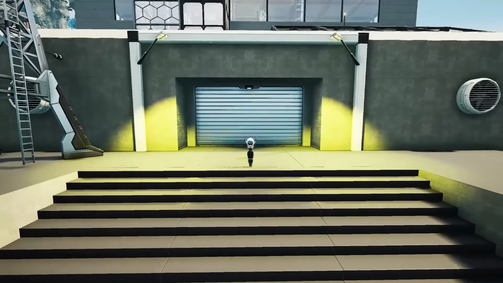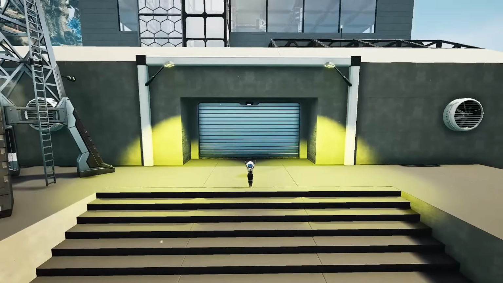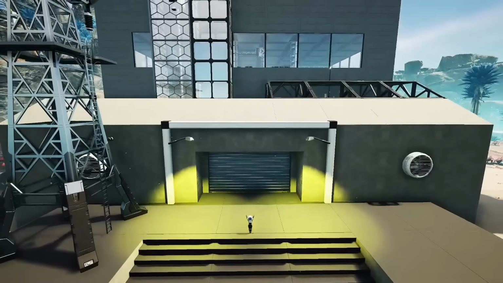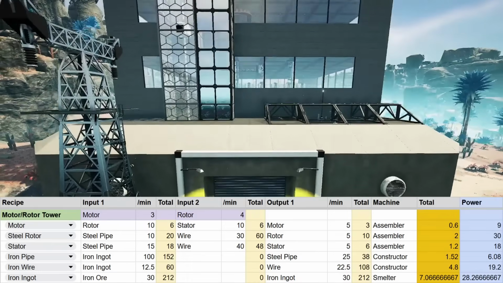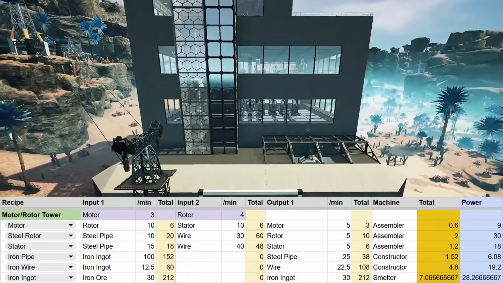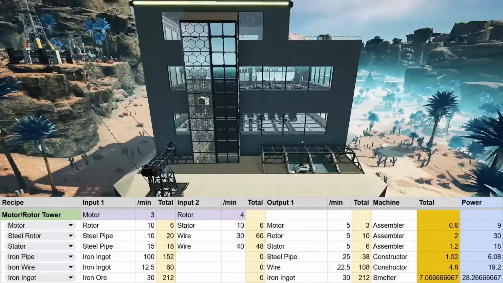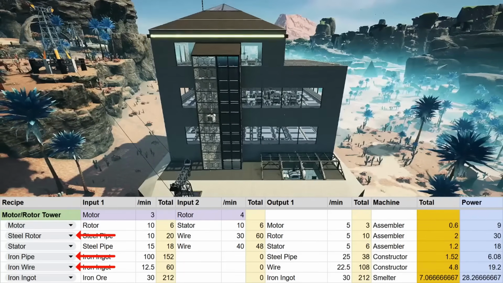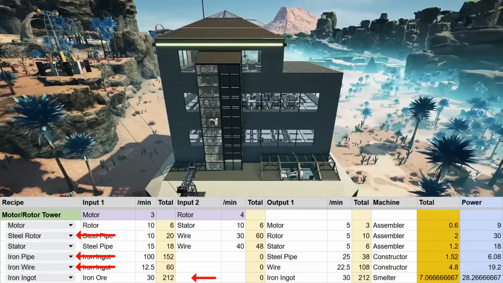That is some good progress, and I am really happy with the way this factory turned out. But there's one more factory I want to build before I move on to the next phase. I want to build one that'll take care of motors and rotors. Again, not making them in very high quantity, only 4 rotors and 3 motors. But with these alternate recipes, I can do the entire thing with only 212 iron ore.